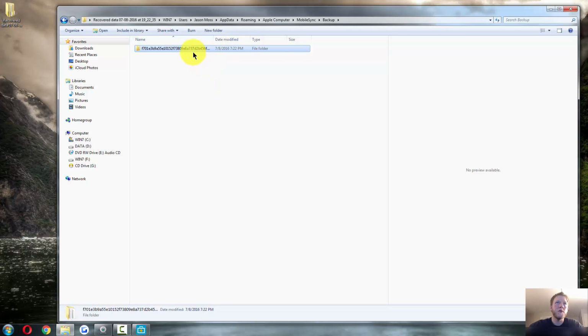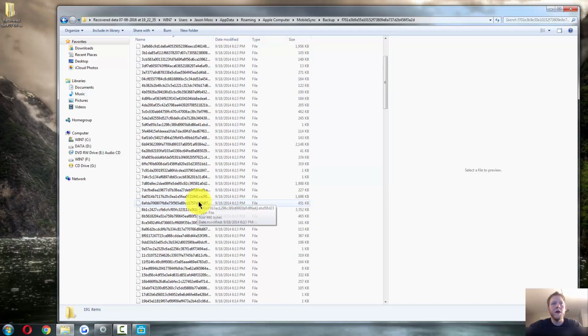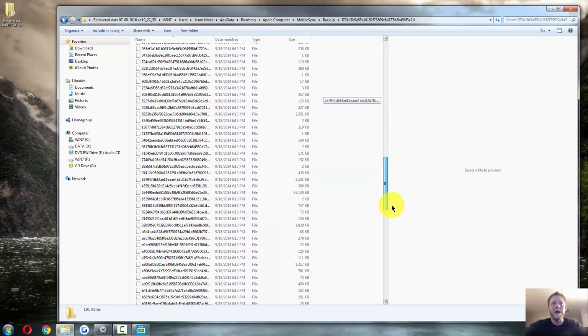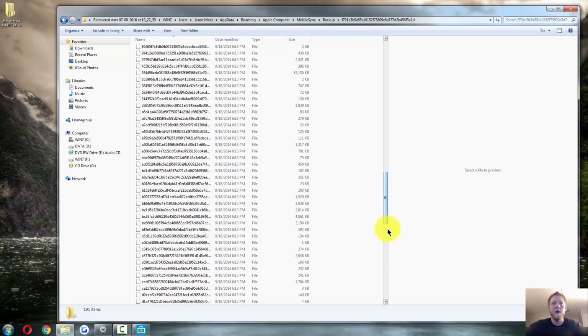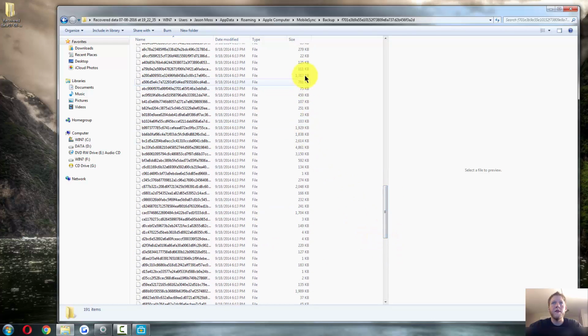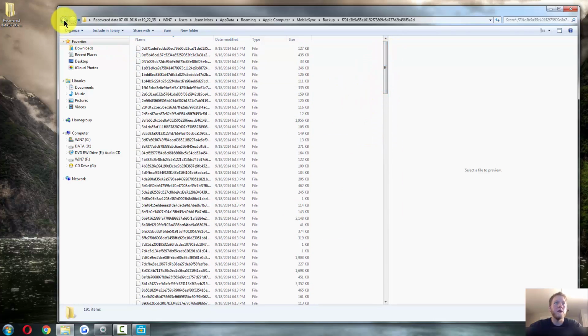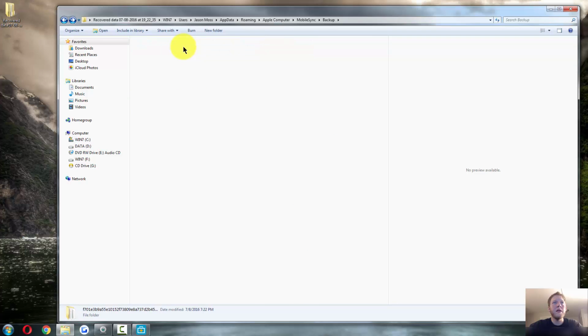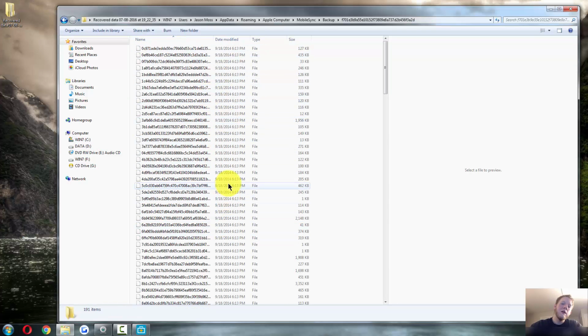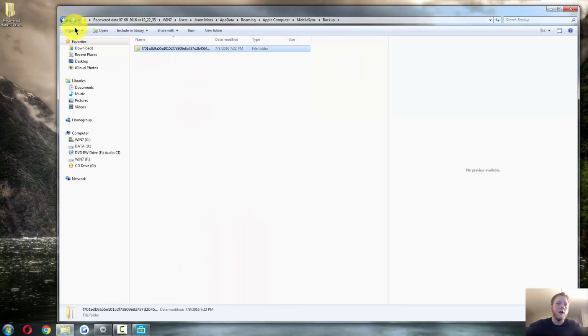Now at this point, obviously you can restore this to your iPhone or your device, because this works on iPods and iPads as well if you're trying to find a certain backup. If you're trying to find something inside of this software, these are your actual files. Obviously they don't look like files, but these are them. You can tell by the different sizes and whatnot, pictures, videos, contacts, it's all in here. If you're wanting to know how to get the data out of here, see my description below for the next video. But I hope this has helped.